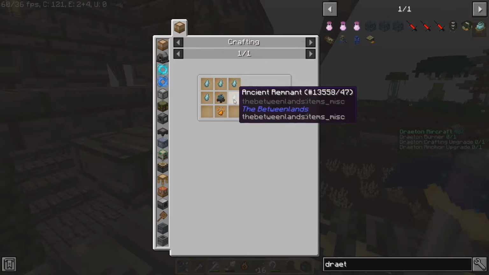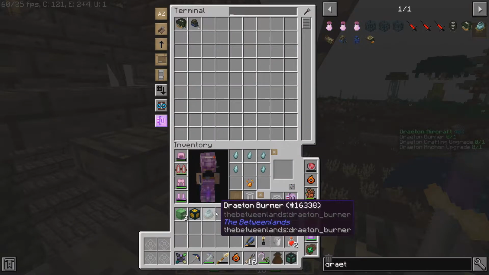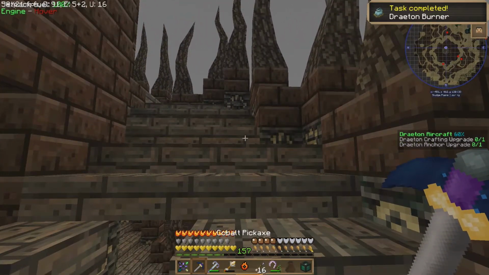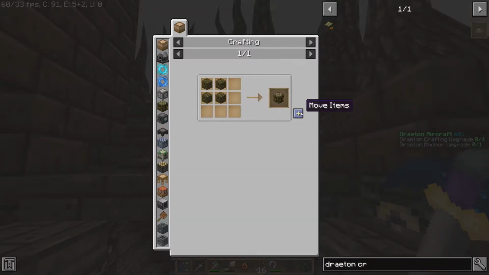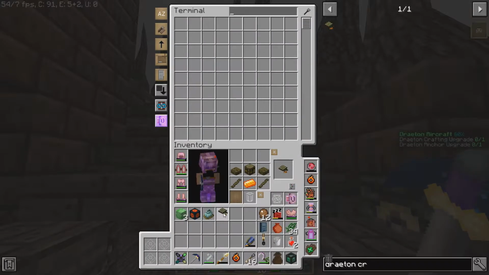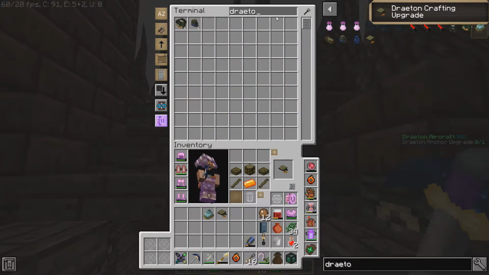And then we'll need the ancient remnants and the undying embers. That'll be the next thing that we need. Actually, we got them all. Look at that. Bam. So now we got the burner. Drayton crafting upgrade. This guy here needs a weedwood thingamajigger and that which we should have. So now we have that. Get rid of that.